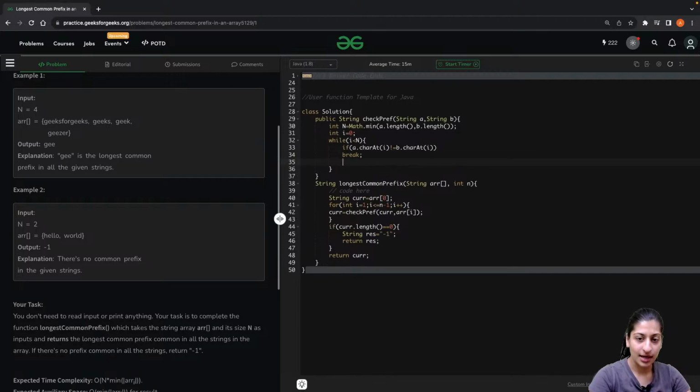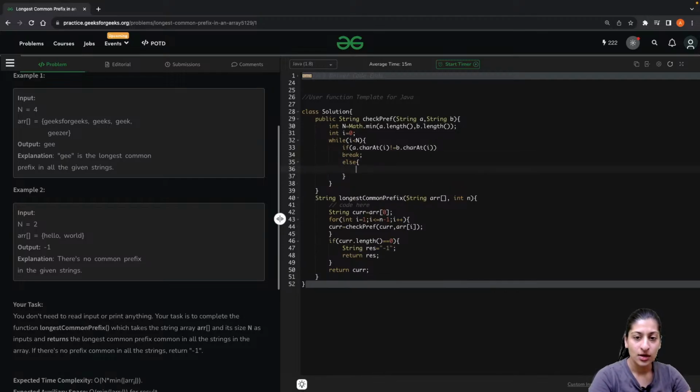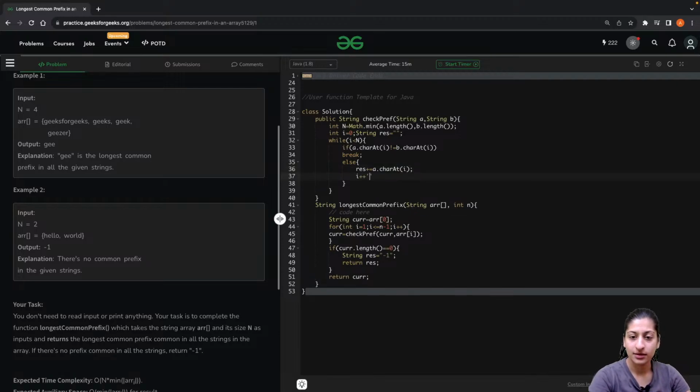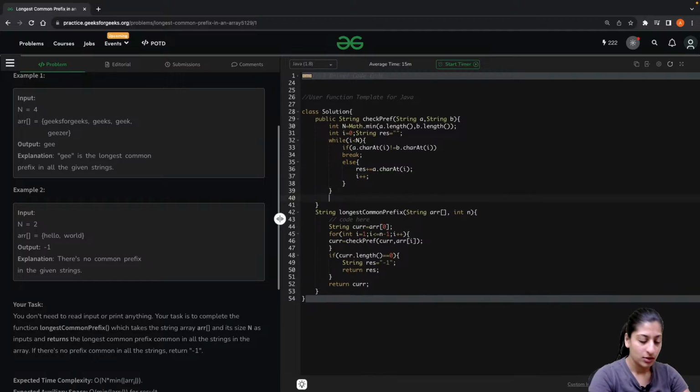In the else case, you update your result. Let's say string res initially was an empty string. So res plus equal to a dot char at i, and then you increment i. That's all, fine. And finally, when you are out of this loop, you will be returning this result.